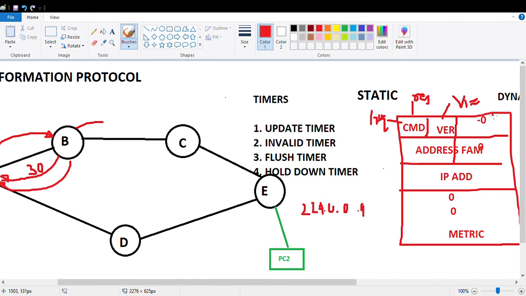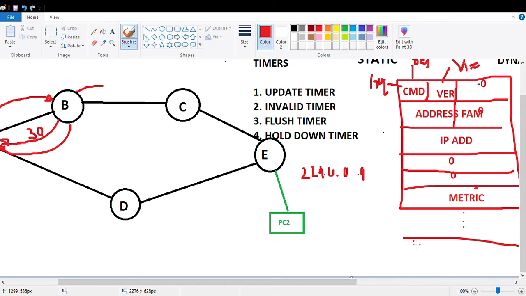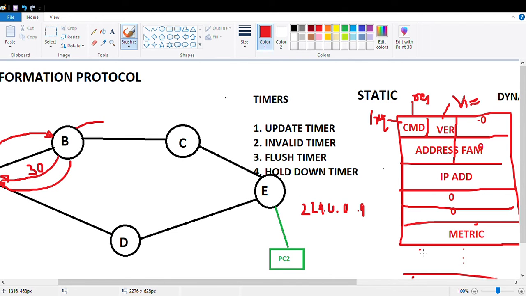The address family will be marked as 0, the IP address will be mentioned here, and the number of hops will be marked here. And also if it receives information about C, it will mention that information here too. So that's all about RIP as of now. I think I didn't miss anything.